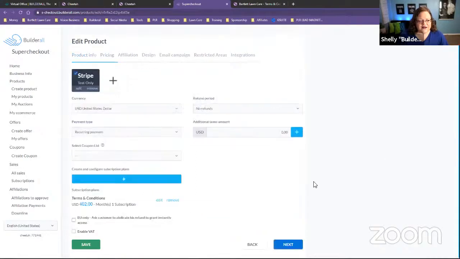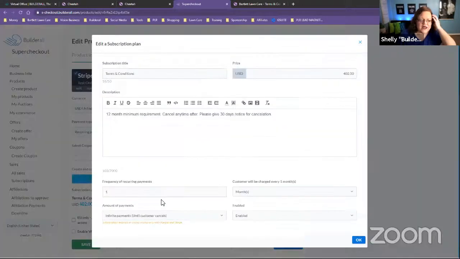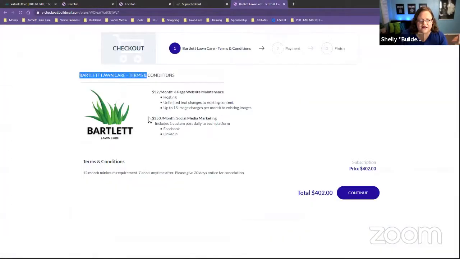So we're just going to click next, and you'll see that I have this set up here, but now we have the subscription, right? With the subscription, all you have to do is add up the total of the products. So you see here, $52 a month plus $350 a month, their specific subscription reoccurring bill every single month is going to be $402.